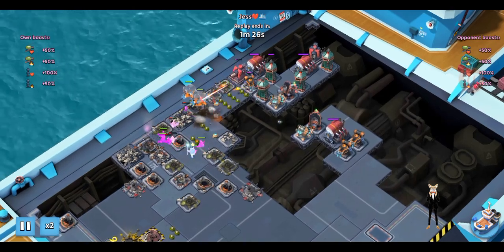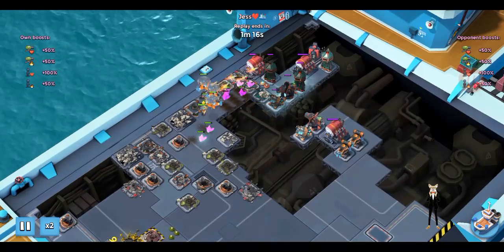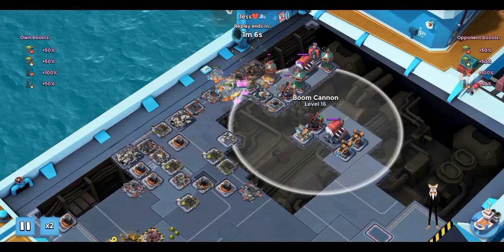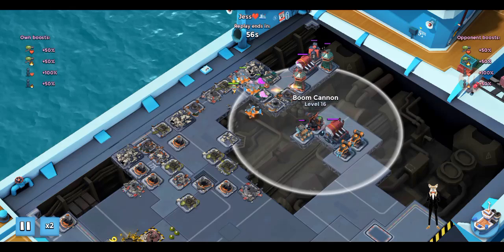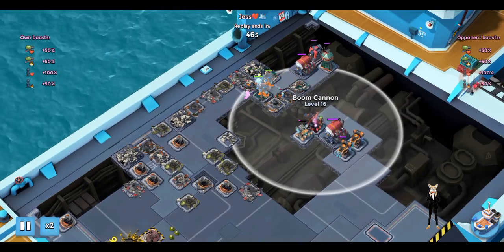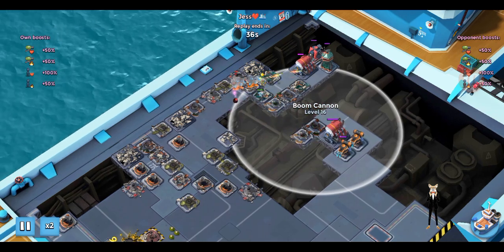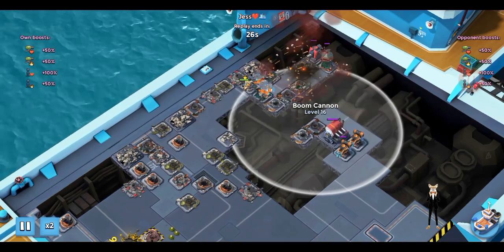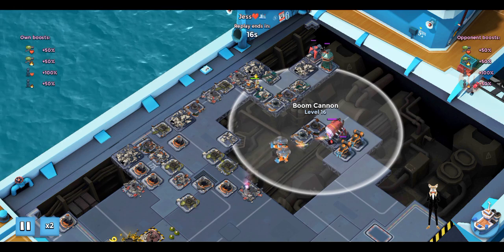And allow them to come in on the back side right there. He actually messed up putting the shock launcher right there, because the boom cannon doesn't hurt us as much right there. Does it still hurt? Absolutely. Does it hurt as much? No. It allows us to back up, clear it, and then flare and attack it and finish it.